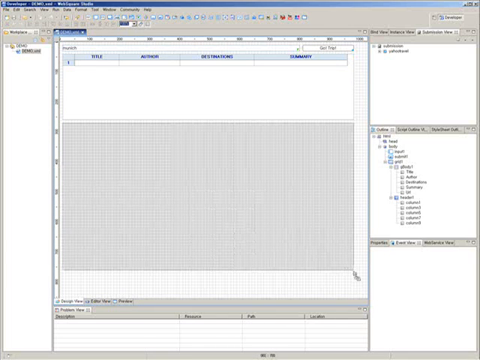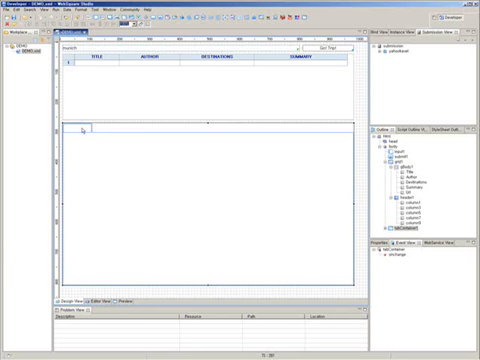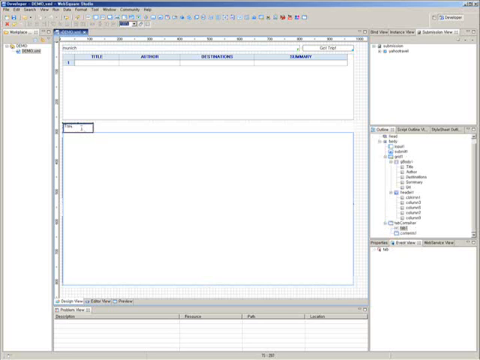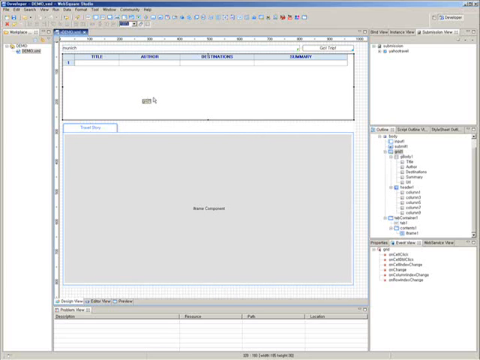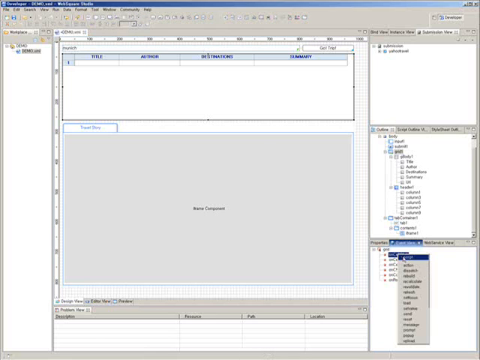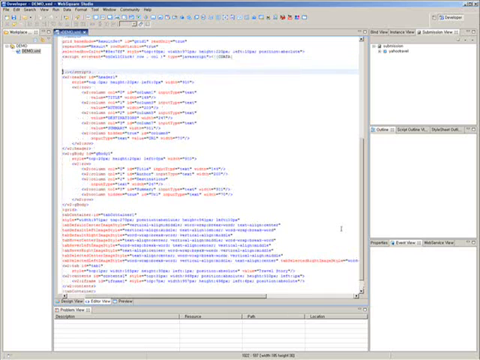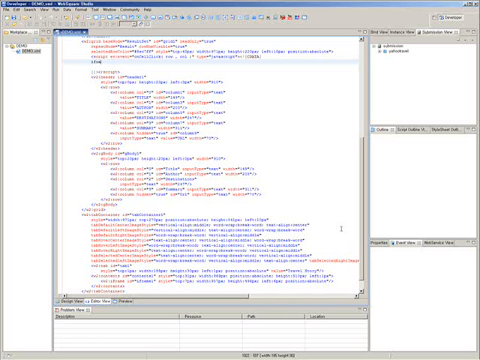Draw the tab container to show the details of travel stories, and type the tab label as travel story, and draw iframe. When user clicks a row, the iframe shows the travel story by using URL information. Right-click on cell click event and choose script and type some code. iframe1.setSRC this.getCellData row and URL.